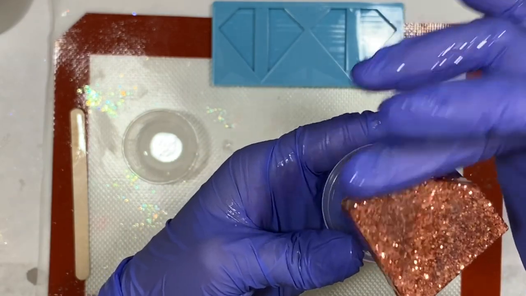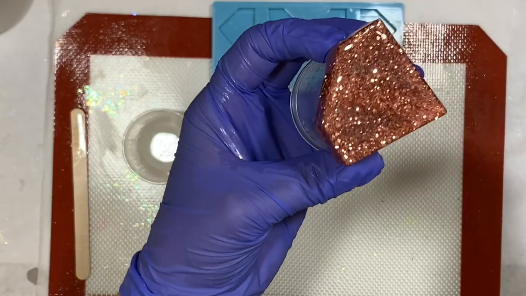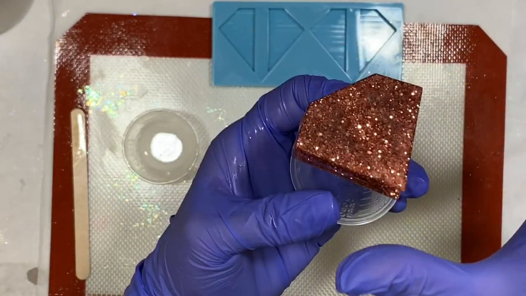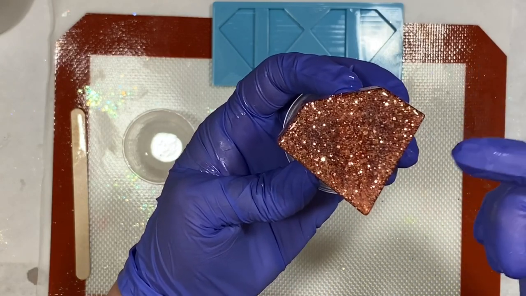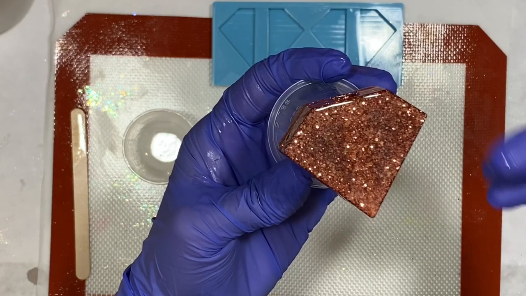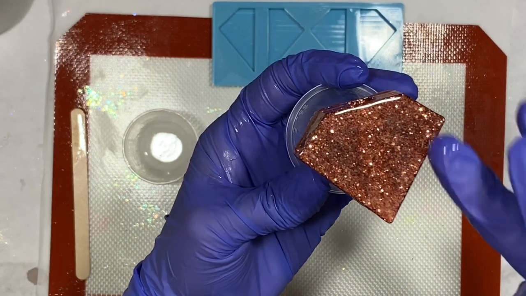Basically I'm just going to let this set. Once it's cured - now facet has a complete cure time about two hours depending on the environment it's in - I'm going to turn it around and do the same steps on the back just to make sure that I have a coat on both sides.